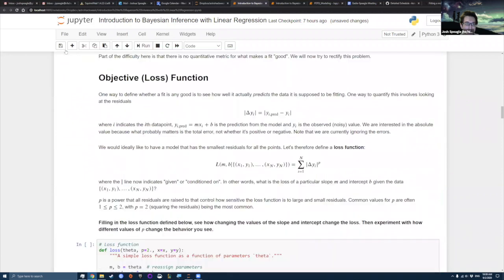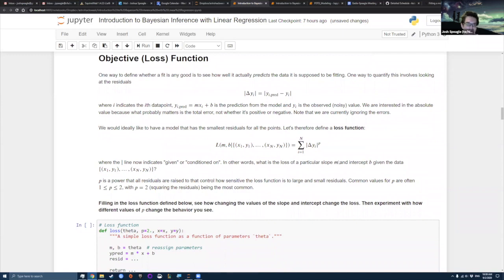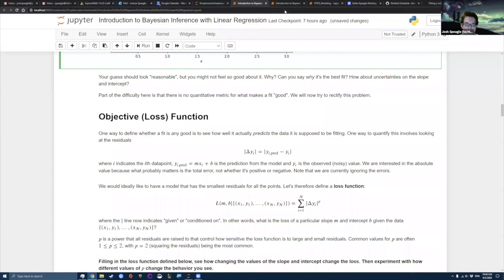The first step is something that comes up all the time in machine learning, which is that we need to define some type of objective function, in this case what we'll call a loss function, to determine how well this model is doing at predicting the data. This isn't necessarily so easy, but to start, we want a model that gives pretty good predictions. In other words, when we look at the difference between the predicted value from our line, again mx plus b, and the actual value, we would like a model that gives small errors on that prediction. And ones that give smaller errors are probably better than ones that give larger errors.